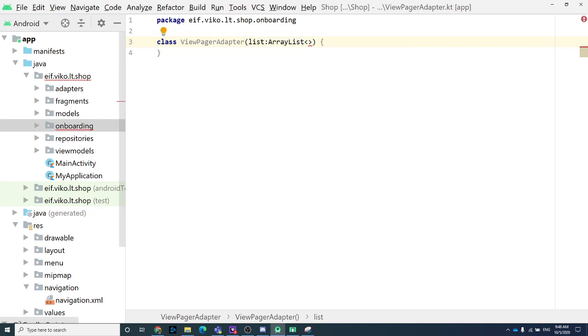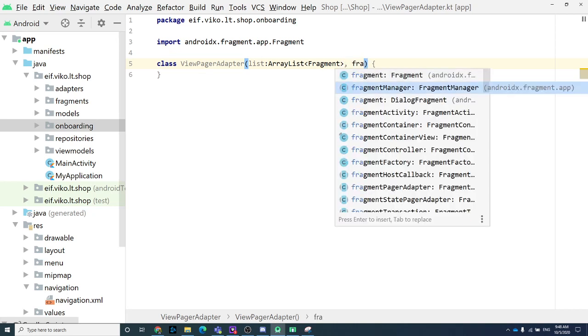as you know, the array list of Fragment, because we are populating fragments to our slides as view pages or pages. For our pages we're using fragments, and for Fragment we also need Fragment manager.